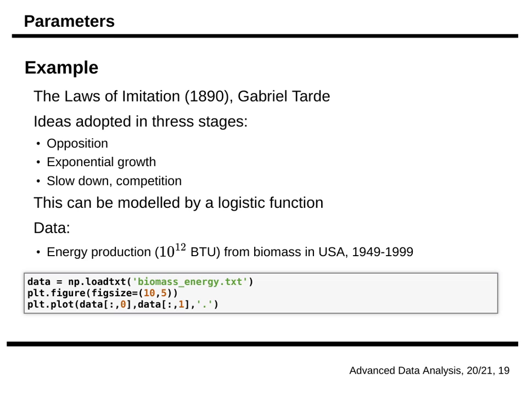But first, I'm going to use this data from biomass use in USA from the second half of the 20th century, so 1949 to 1999, to produce energy. And this is in trillions of British thermal units, the units I'm going to use. But we have the data here in this file. The first column is the year, the second column is the energy produced using biomass, and we can just take a look at the data.